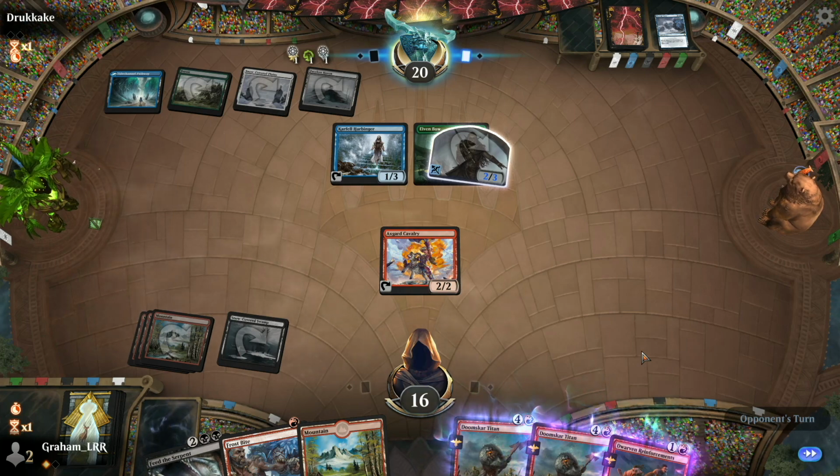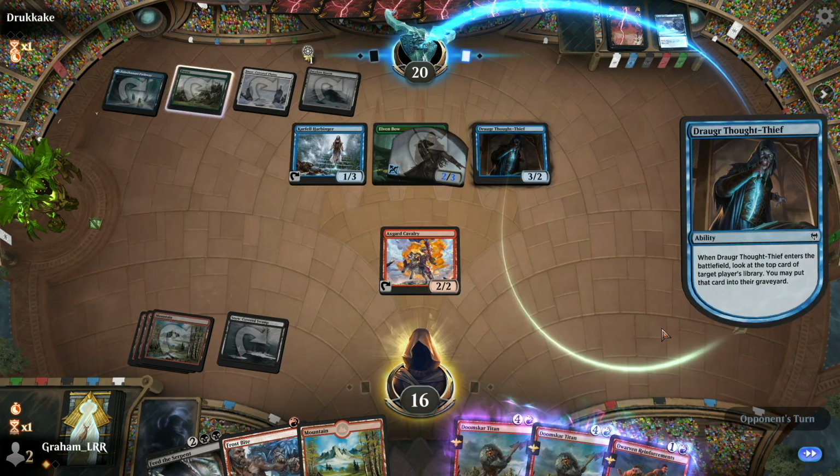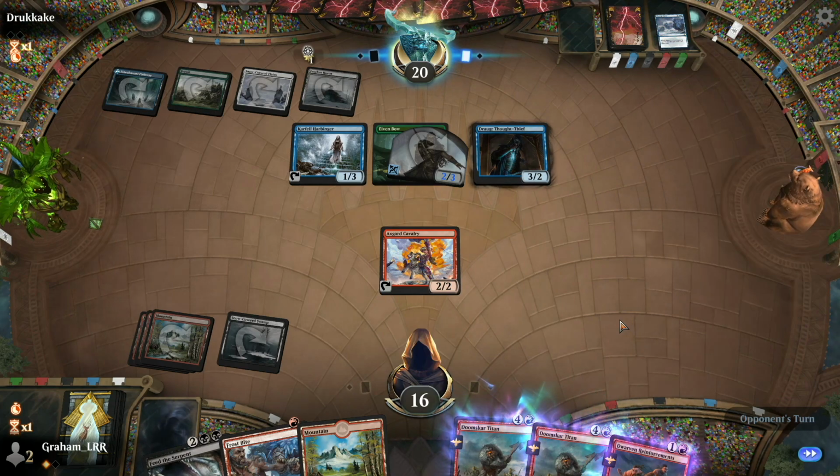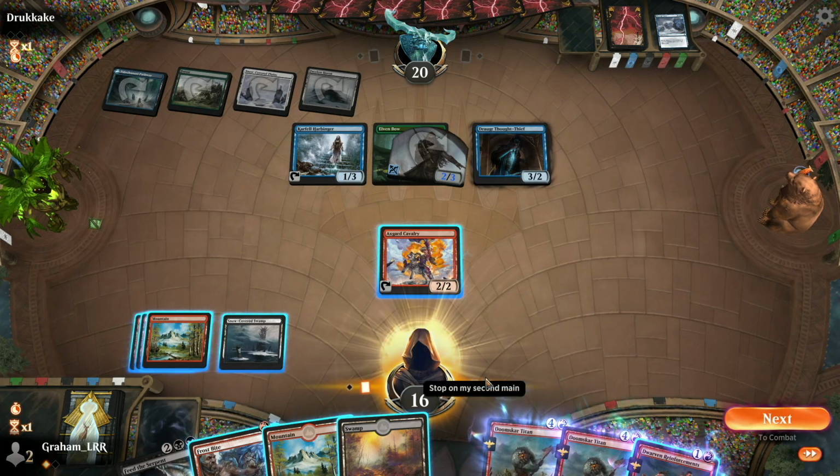Alright, what are we doing here? Oh, Thought Thief. Sure. Whose library are we looking at today? Your own. That seems reasonable. And they left it on top, is I guess what happened. Alright, so it's sort of like Scry. It's fine.